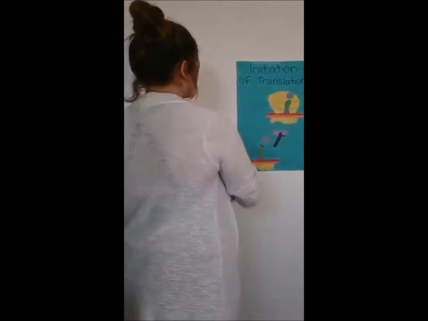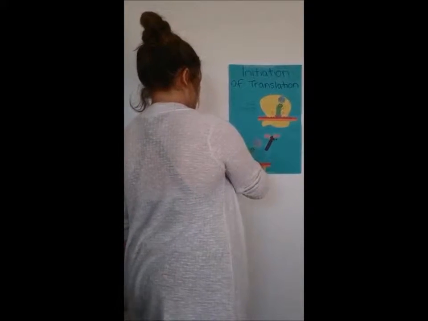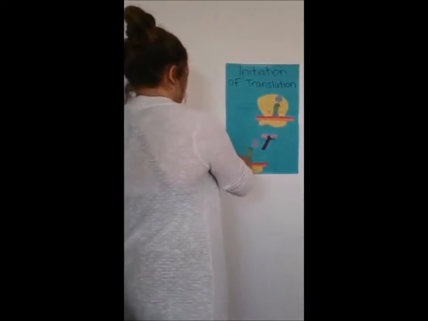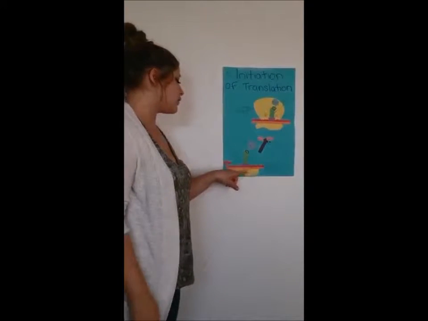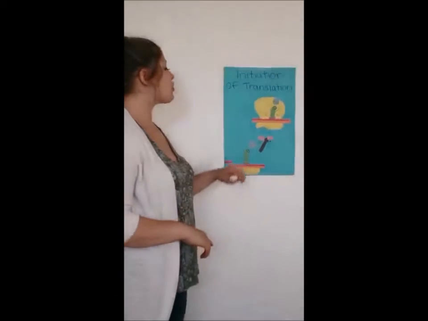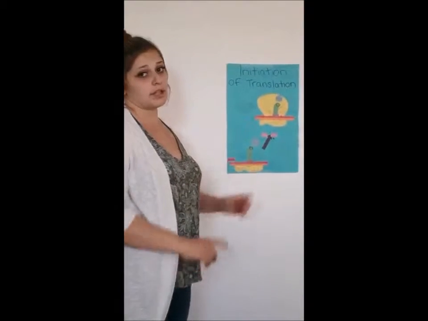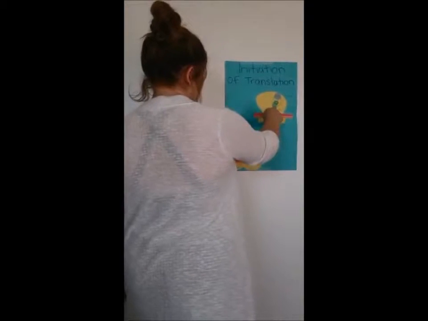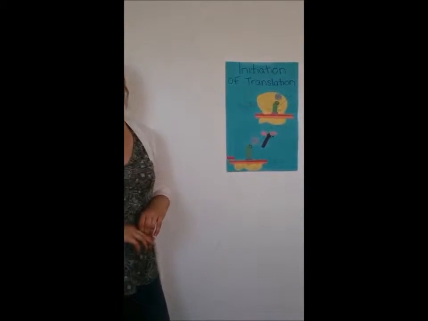In initiation, translation begins at the 5' end of the mRNA, where the small ribosomal subunit binds at the start codon. Next, the initiator tRNA carrying the amino acid methionine, with anticodon UAC, pairs with the start codon. Lastly, the large ribosomal subunit attaches to the complex. The arrival of this subunit completes the complex. The initiator tRNA is in the P site, and the A site is available to the tRNA bearing the next amino acid.